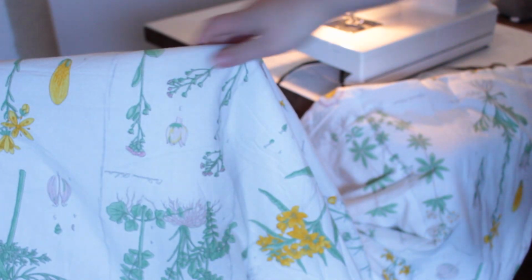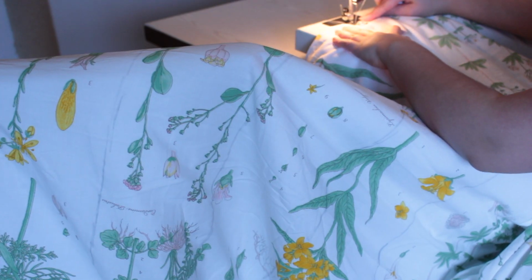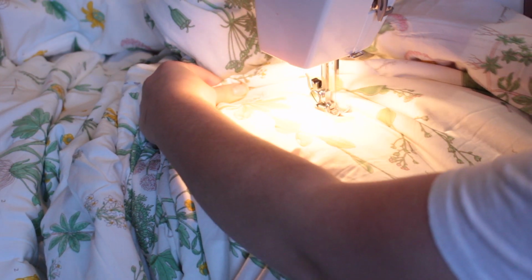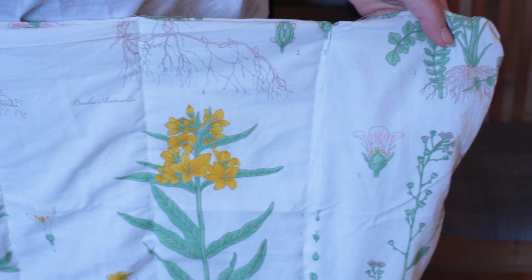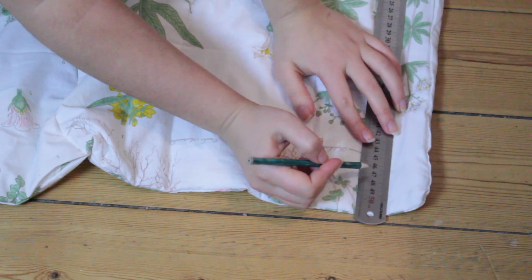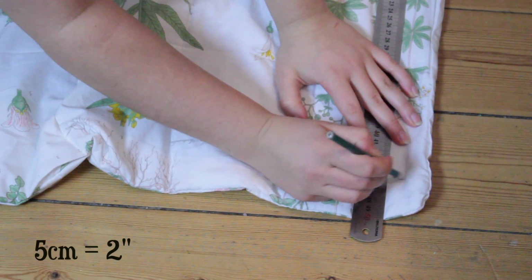And if you have a teeny tiny table like I have, you can just use a chair to help you hold it up. So just continue sewing until all of your vertical lines are created. When you're done sewing, we need to create some horizontal ones. But first, measure and mark 5 centimeters from the edge.